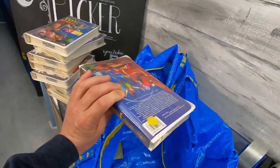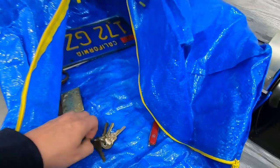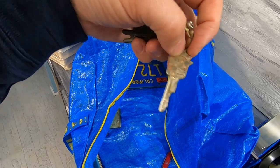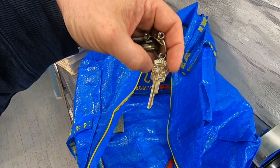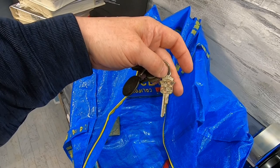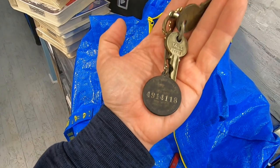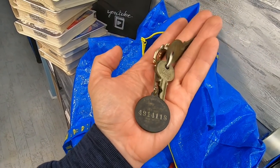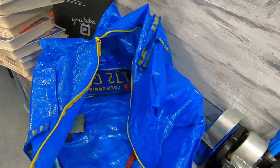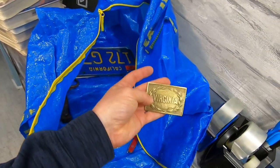Peter Pan Black Diamond sealed — it does have a little damage on the back but it is still sealed. Here's one that may be worth a bunch of money — a Cadillac key. The paint's not perfect on it, but that Cadillac key I'd say is at least $15, maybe $25 to $30. It's got an SO key chain, says 'key club' on it. Some old Yale keys — we'll put those in the booth. Maybe look up that key chain. These are cool, nothing special, maybe five bucks plus shipping.